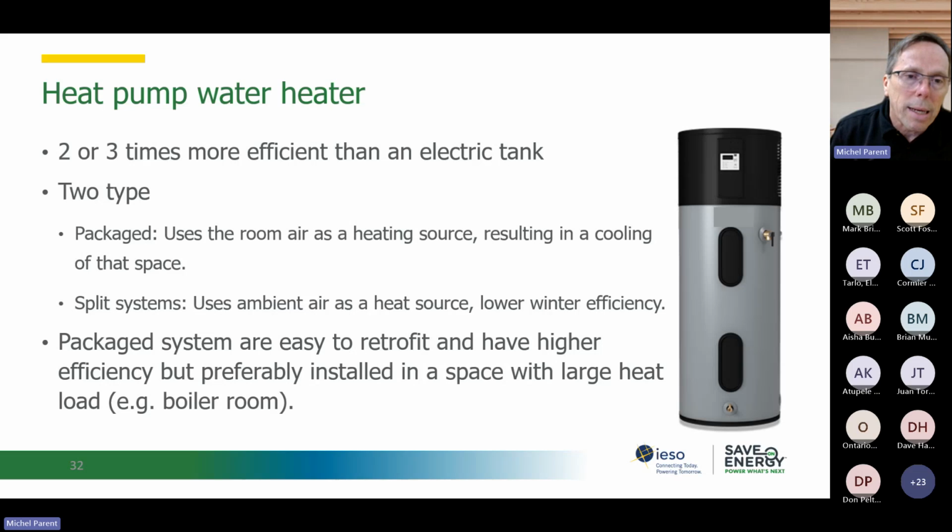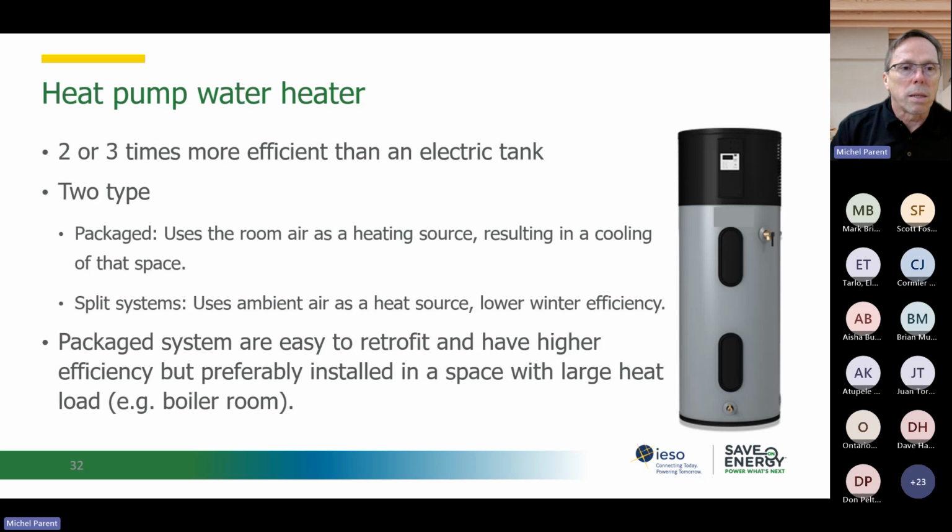But if you put that in a small cupboard, the cupboard's going to get really, really cold, and it's not going to provide enough heat, and the backup electric element in there is going to kick on, and you're not going to get a lot of benefit out of this. It will become mostly an electric tank rather than a heat pump tank. So that's the one type, which has the condenser evaporator inside the conditioned space.